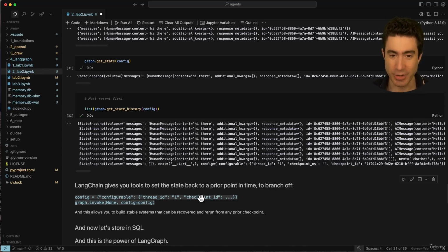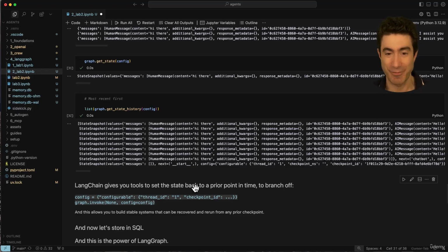LangGraph allows you to step back in time to any prior moment. When you're passing in that config, the configurable thread ID, you can pass in a checkpoint ID to rewind to a previous moment and then replay that through the graph. And this gives you the ability to do what they call time travel.